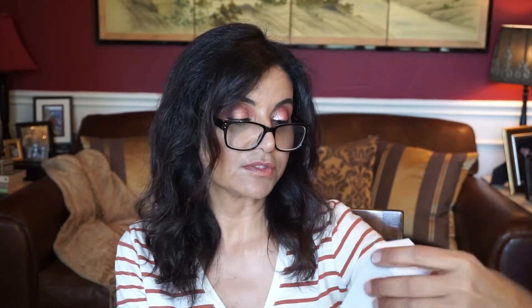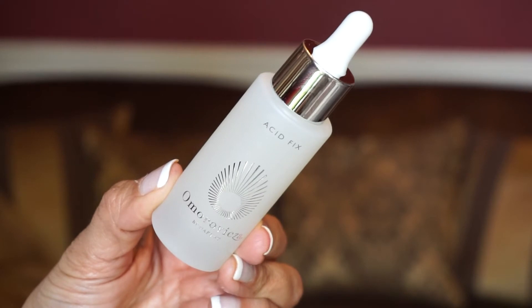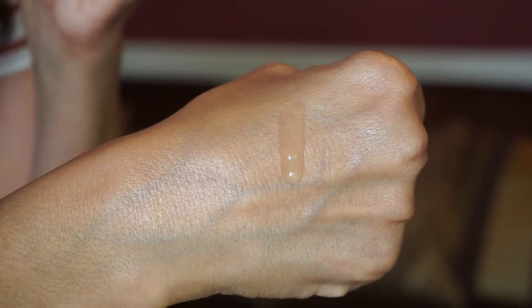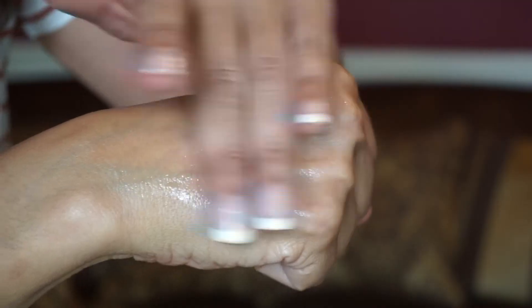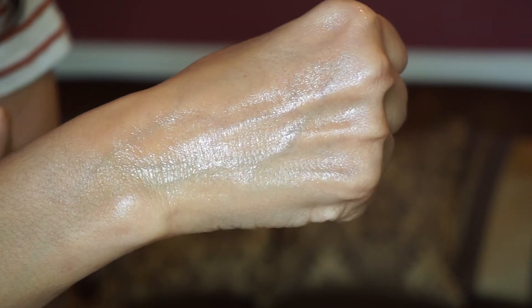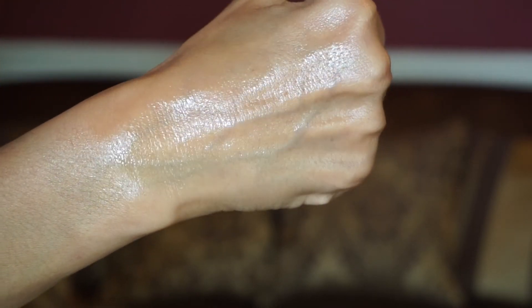Next — a very popular brand that comes up in these special edition boxes — the Amoravitsa Acid Fix. This is an ideal treatment for lackluster skin, working to resurface and improve the texture of the skin using glycolic, lactic, and salicylic acid. That's a pretty good trio. Reveal a more radiant complexion with each application. It comes in a dropper form, and I priced this out at $114.50.